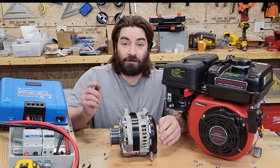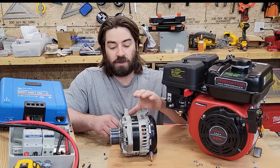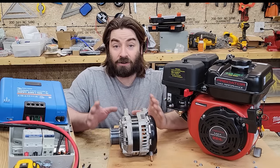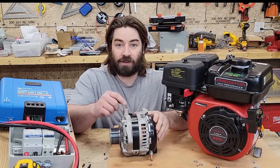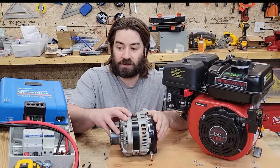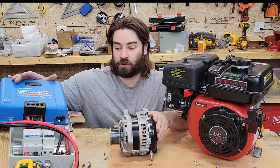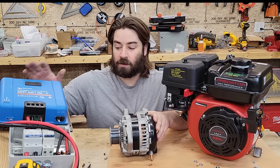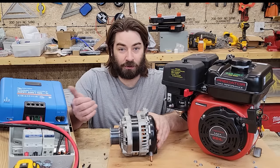In my case, I have a 48-volt battery bank. I'm gonna try removing the voltage regulator so that I can try running this up at a higher voltage. I don't know if it's gonna work, but if we can get it to say roughly 80 volts out of this alternator, then I can send it into something like this, a solar charge controller. Yes, I happen to be using a Victron one that I've had from previous projects, but many voltage regulators can work for this job. It doesn't have to be blue.